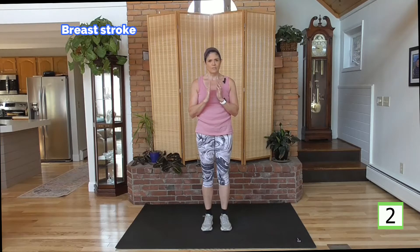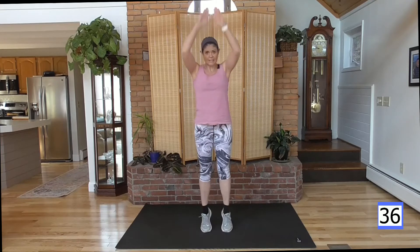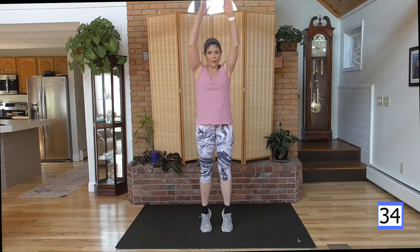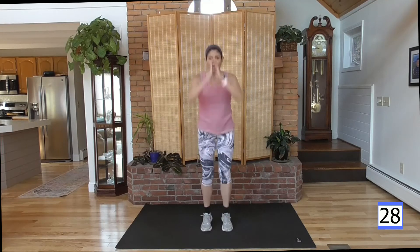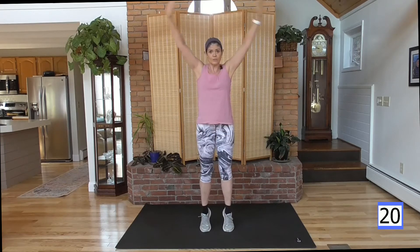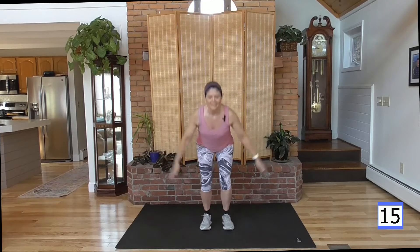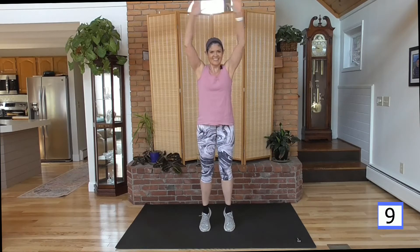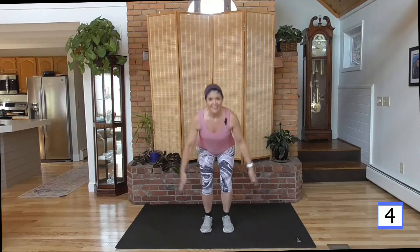Hands are right here. Go as deep as you can. If your knees hurt, you're going to stay higher. Up, down. Find where you can do this move without any pain. As you come down, weight in your heels — think about rocking from your toes into your heels. Toes, heels. Stay with me, this is a tough one. Feel the calves in the lower part of the leg working hard. And rest.